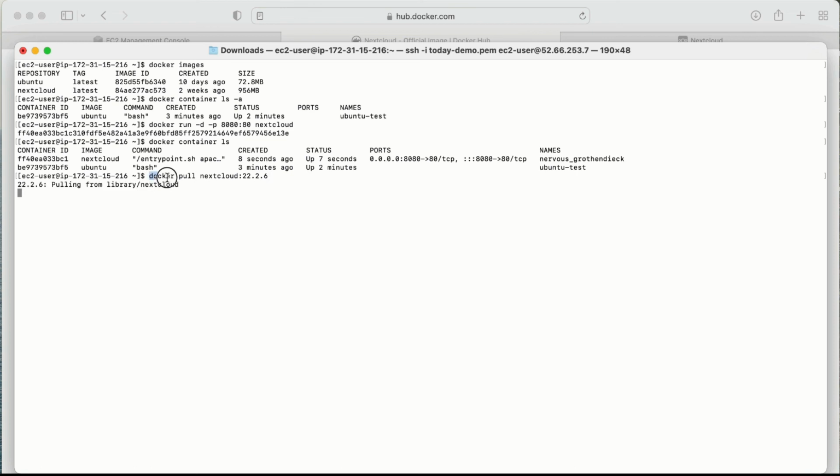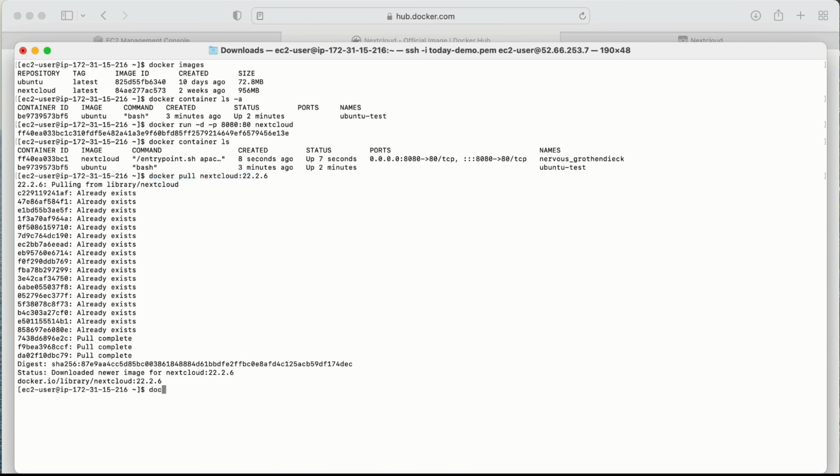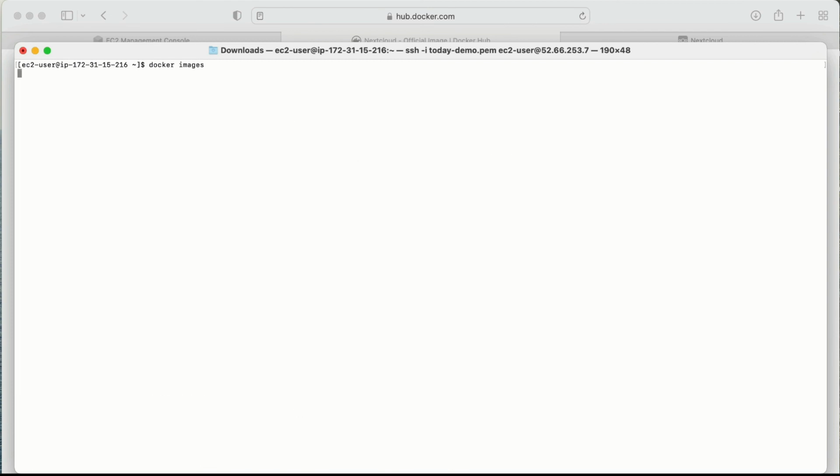The first thing it is going to do is install this image for me. It is not going to take much time. Done. Now let me go with the command docker images. I can see one image with this tag. Now I need to run the container from this. How can I do that? Here, for nextcloud, at the end I need to give the tag name as well, 22.2.6.